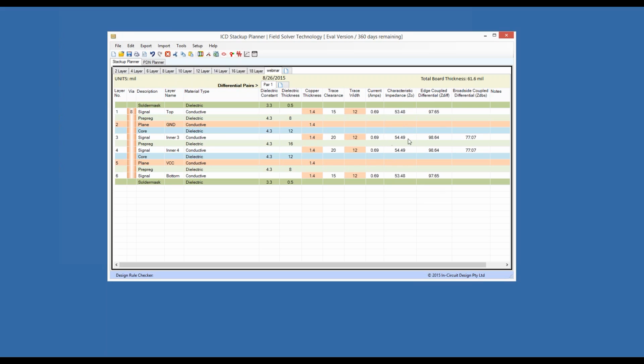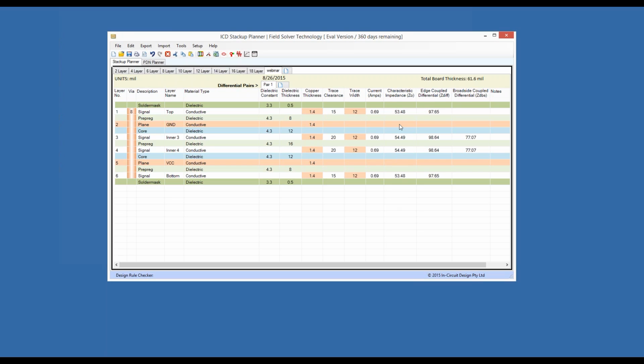In the middle over here, we're seeing an influence of not only 2 planes, we're also possibly even seeing the influence of the other signal layer, but you're seeing 2 planes over here, and all of it's immersed in the prepreg. So that's why you're seeing different calculations. There's a built-in field solver in this, so when you make changes, it actually changes these things in real time. So we can play with these numbers all day long, and we can try to get these as close as possible to the desired impedance we want.